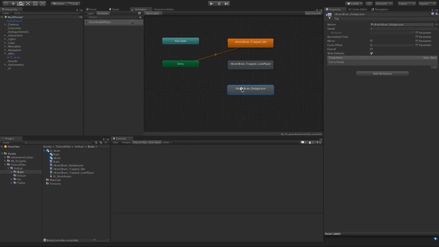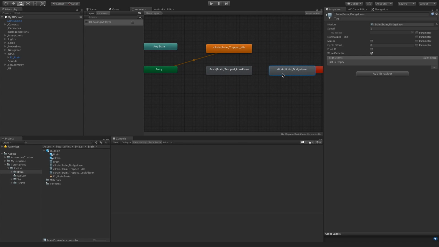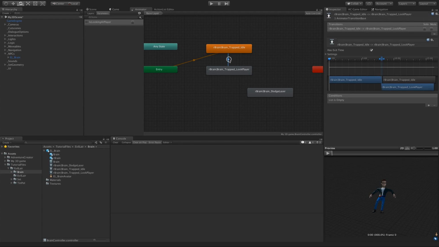And if I just move these apart a little bit, I'm going to have this determine whether or not we're playing this animation as opposed to this idle animation. So I'll right click and choose Make Transition from the idle to look player. I'll uncheck exit time and give it the condition is looking at player is true.